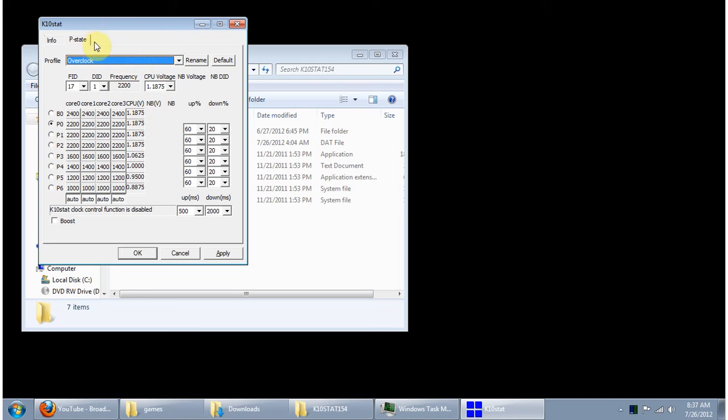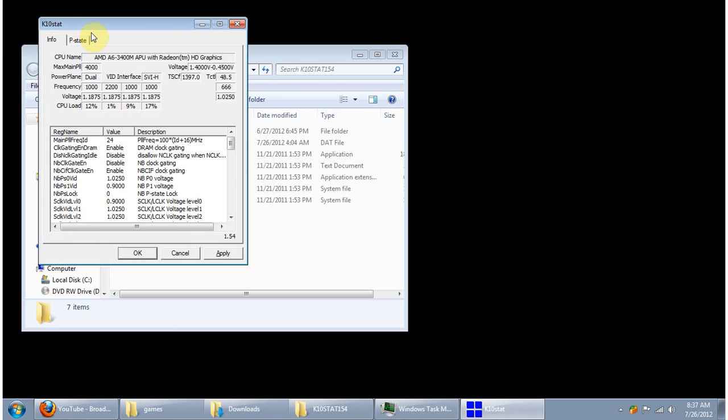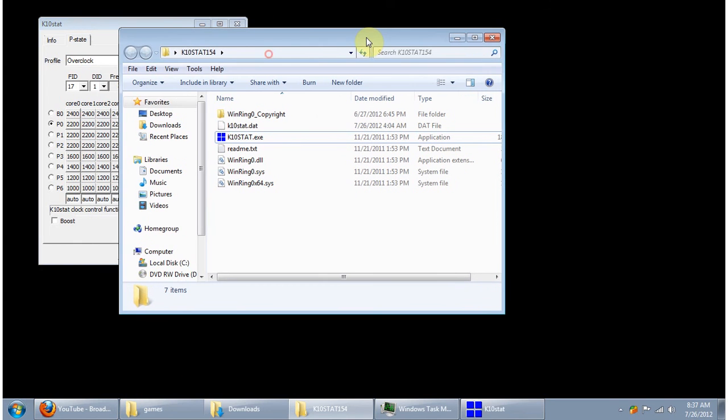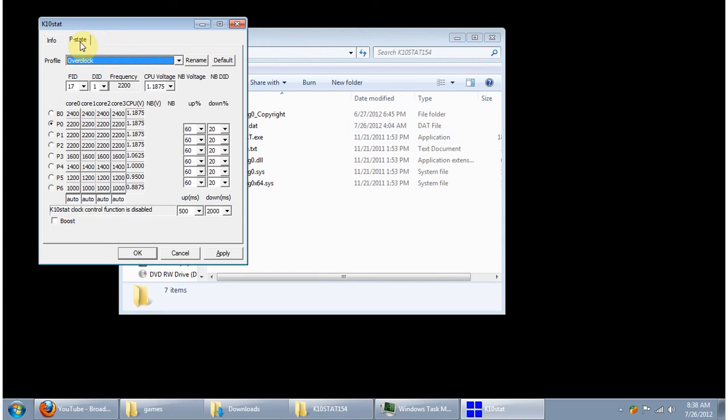Also, for some of you, you may be able to see your Northbridge voltage. I currently do not because my laptop does not support that with this K10 stat, but if you see your Northbridge voltage, you can just leave it alone. It adjusts, I believe, your RAM's voltage and speed. So you should probably be editing that with your BIOS if you're going to change that. So yeah, have fun with this. It's K10 stat, and I really enjoyed using it.